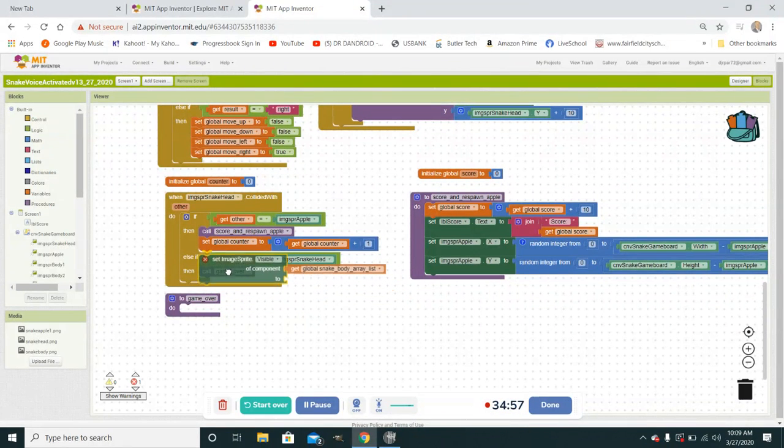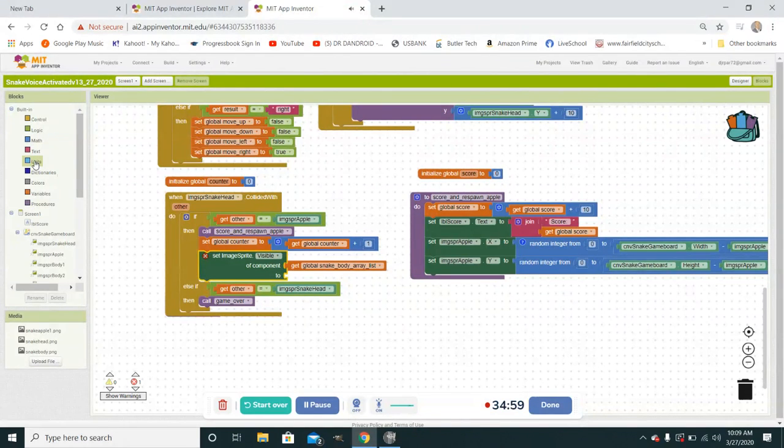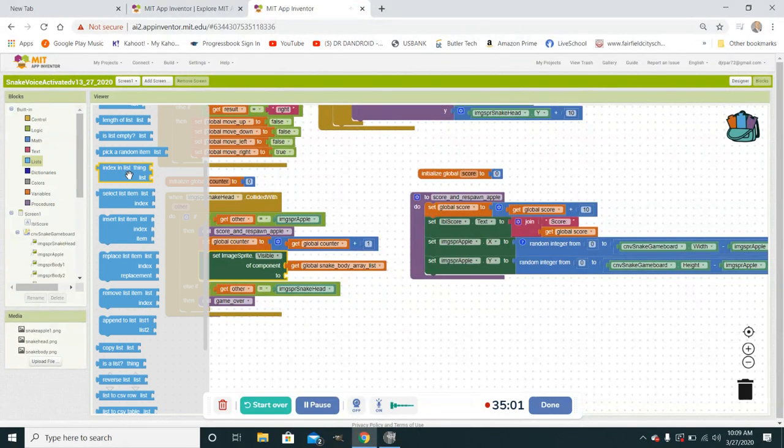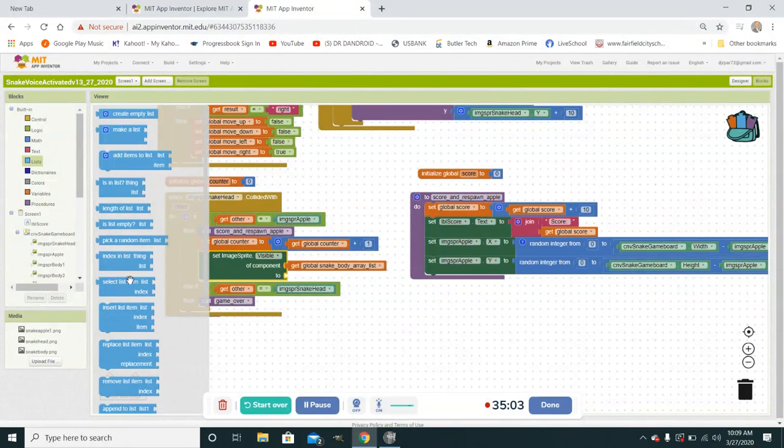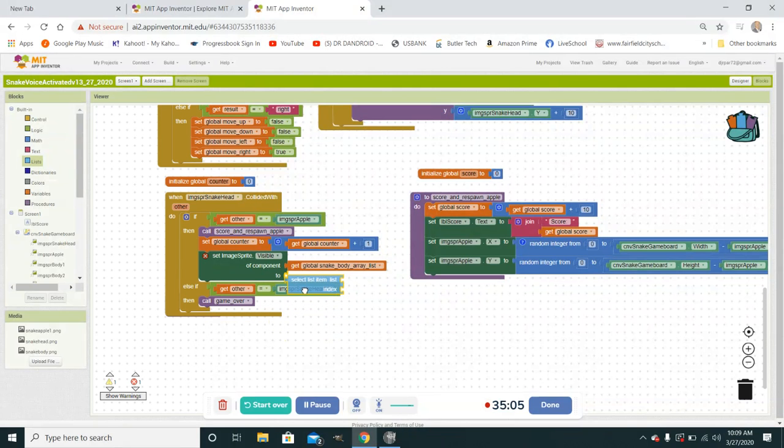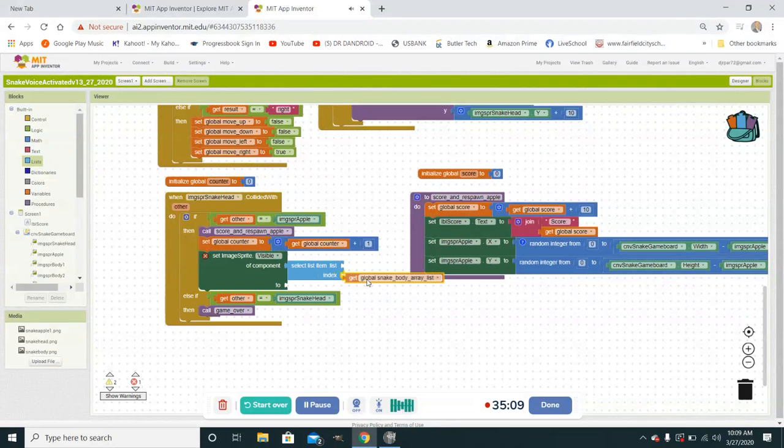Let's go to a list and select which one we want. There it is. So select the item in the snake body list, and there.